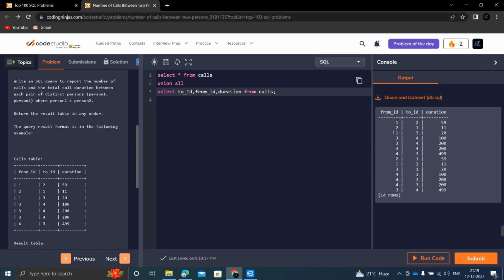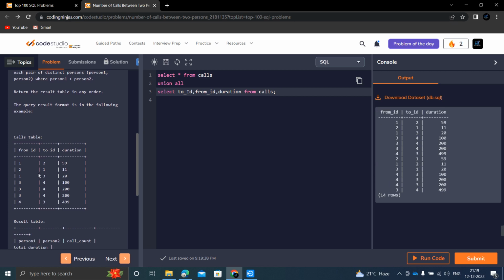Now you can see it gives all the call details, like the call between 1 and 2, and then 2 and 1, but this time the values are interchanged. In the first row, the call duration between 1 and 2 is 59, but here it now gives 2 and 1 with a duration of 59. So basically it changed the column values.